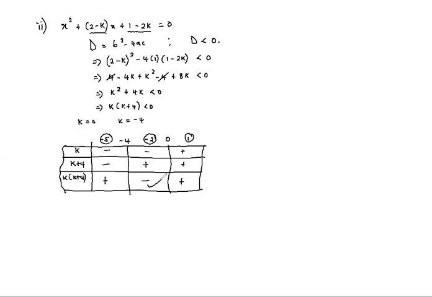So you're saying k must, just say solution set, must be between negative 4 and 0. That's all. You don't include them, because if you include them, you mean k can be 0. But if it is 0, then you get real roots. But here you just want complex roots.